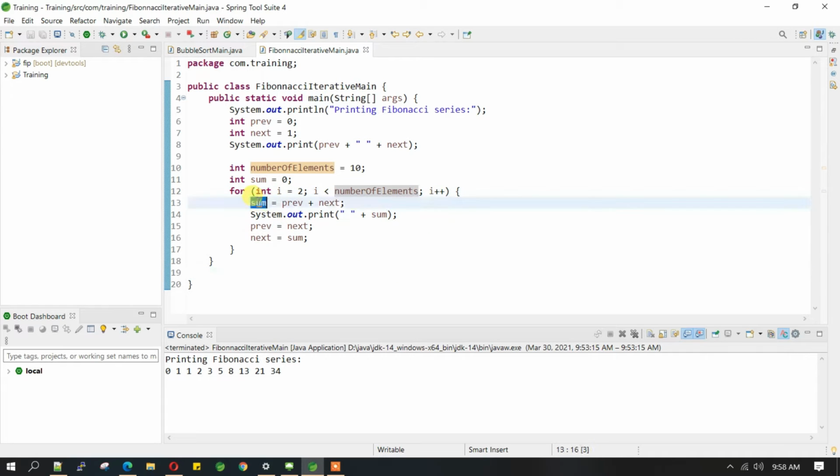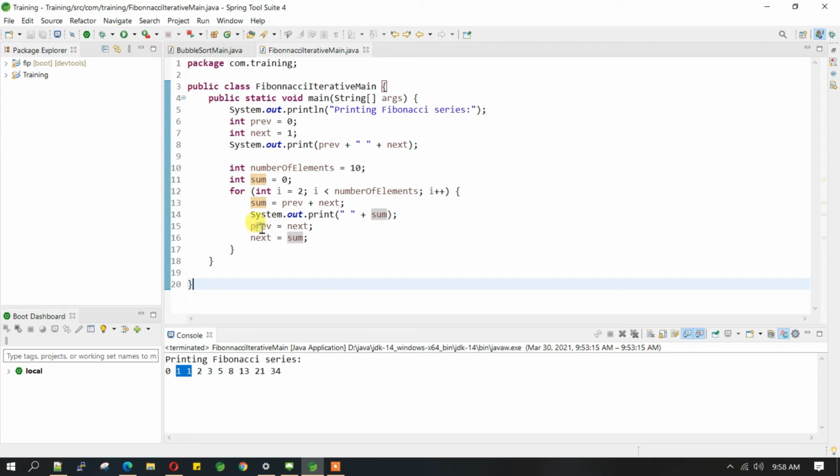The next number is 0 plus 1, which is the sum, previous plus next. So it will come 0 plus 1 is equal to 1, and we are printing it here. Then we need to have these two values again, so we assign.